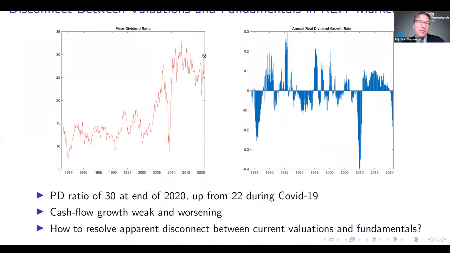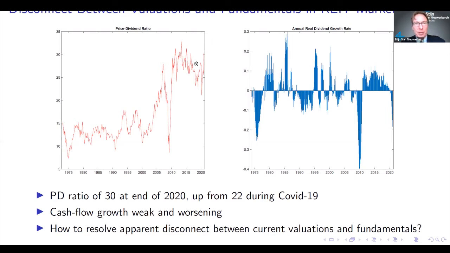They are expensive relative to the type of valuations that we saw before the year 2000, when they were more in the 10 to 15 range. And this is in some sense not a new phenomenon. It's a phenomenon I pointed out in my paper with data going back to only 2016. You see this period coming out of the great financial crisis, we also had very high valuation ratios for REITs.